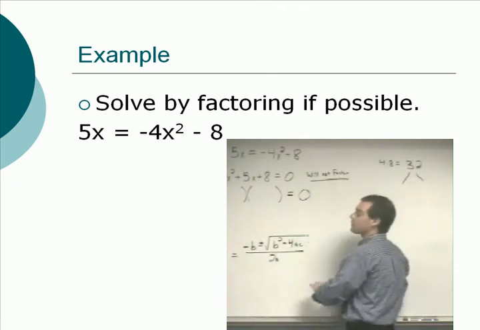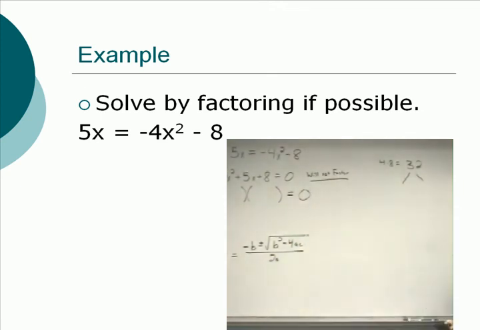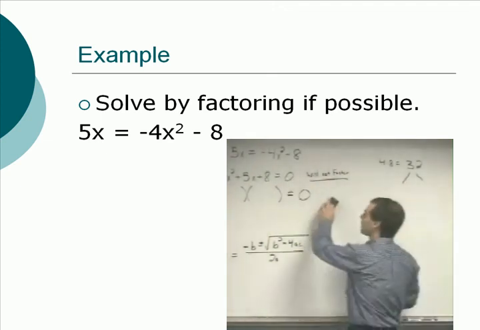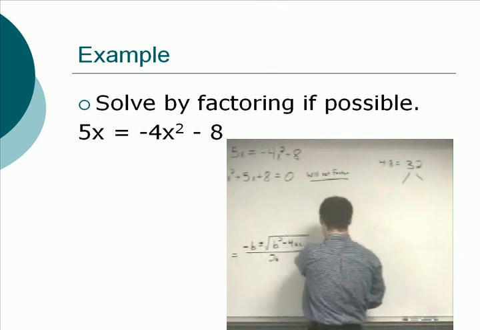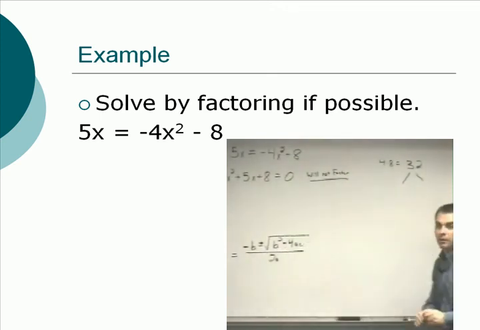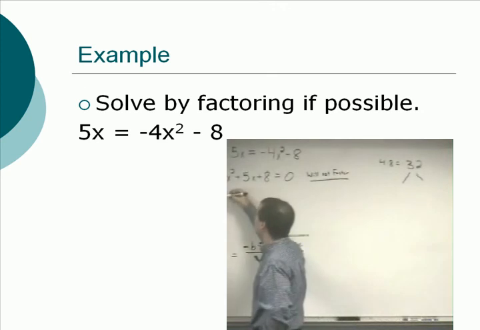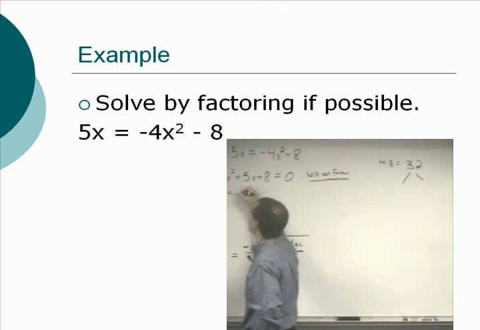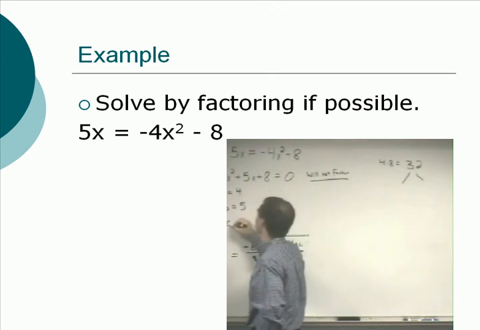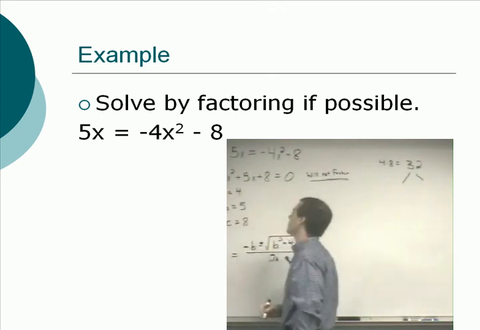So, if it won't factor, that method of solving is off the table for us. We can't do it. Well, you should automatically then revert to the quadratic formula. Okay, let's use the quadratic formula. We can still use it in this form. We just have to recognize now that A is equal to 4, B equals 5, and C equals 8.